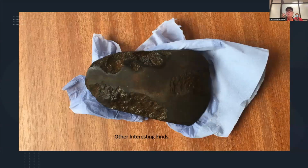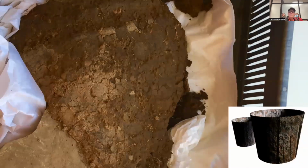Yeah. Other things that I got to clean: this is a hand axe, obviously. This is a huge piece of pot that they found in 2017. It's hard to make out from this picture. It's in a big tray. They literally had to bring the stone with it. But this is what it would have looked like, one of these grooved ware pots. That's literally just out of the trench.